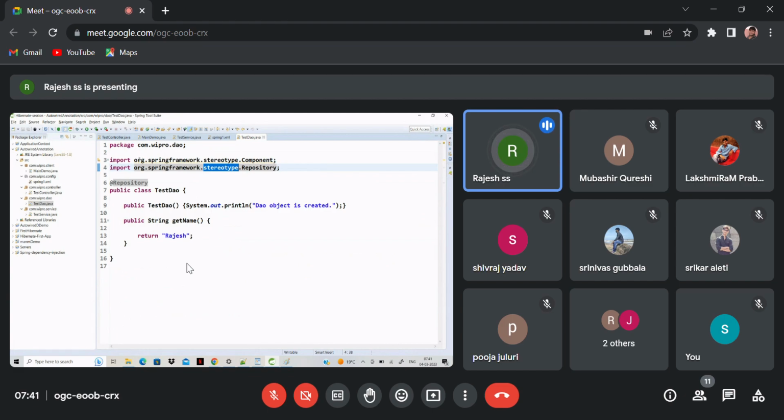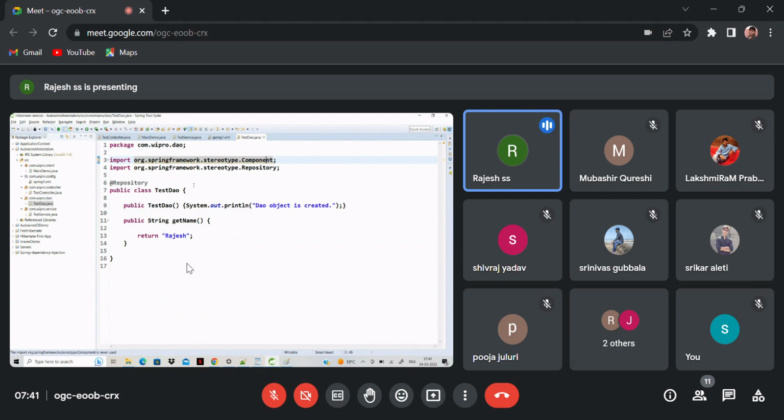They added this base package, org.springframework, and some sub-packages, such as stereotype. Stereotype means you are avoiding the XML configuration and can use the annotation approach. We have different annotations in these packages, like Component, Repository, Service, Controller, and also @Value, which we will discuss next.